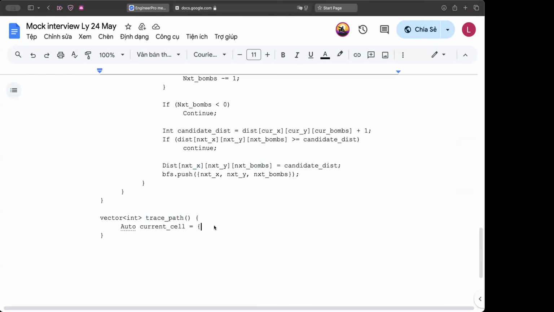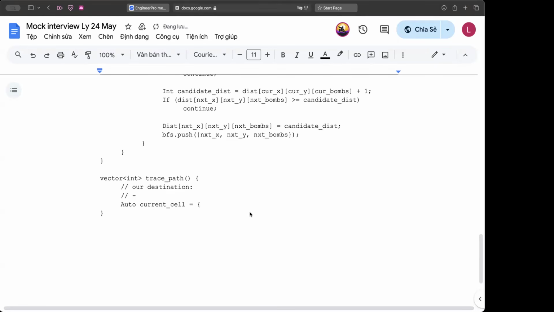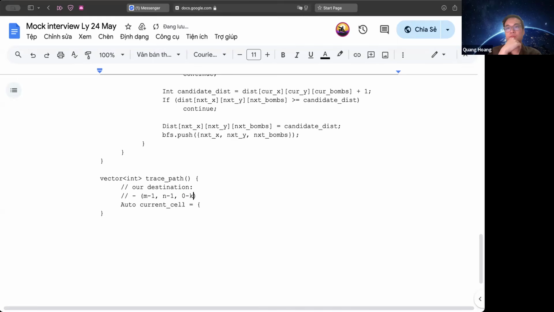Yeah, so I think what I want to say is that when we want to trace the path, then our destination is m minus 1, n minus 1, and let's say question mark, because this can be any value ranging from 0 to k.